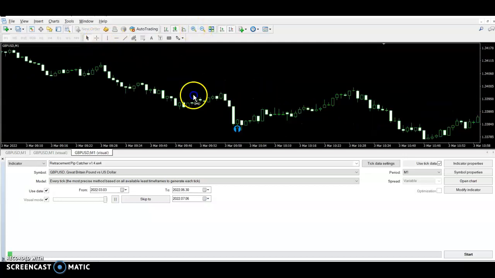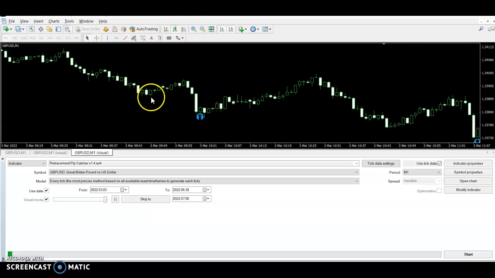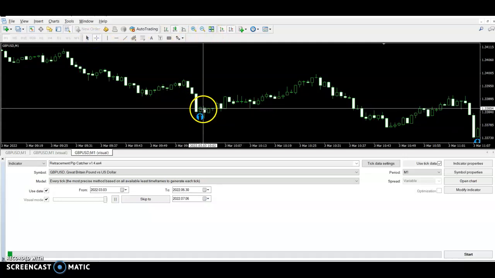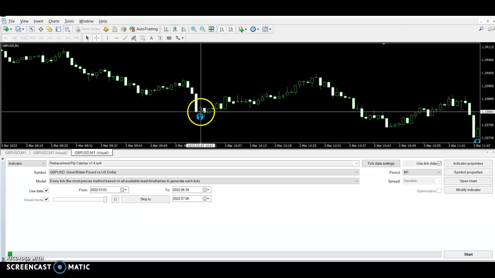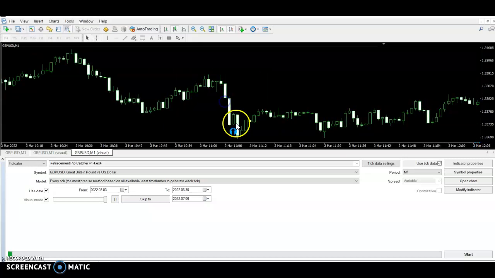Where are we? Okay, so here again, there's your previous structure, here's your signal. So that comes in and you get it all going all the way to previous structure. Your entry is here, your stop loss would be here. Depending how big a stop loss you had, you might have got stopped out there, depending on where you'd put your stop loss. Otherwise, of course, you would have won about 1 to 5. Here, that one would have been stopped out.